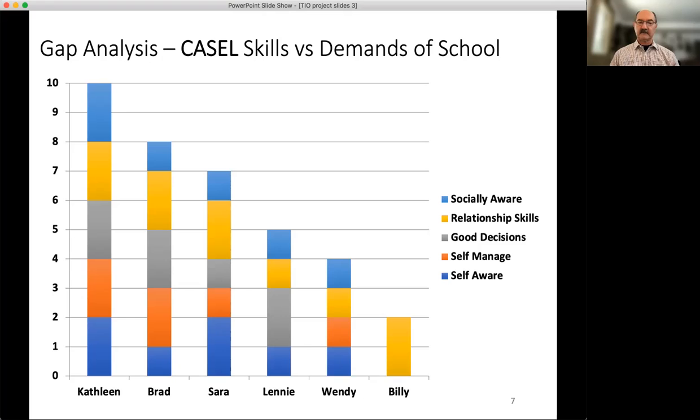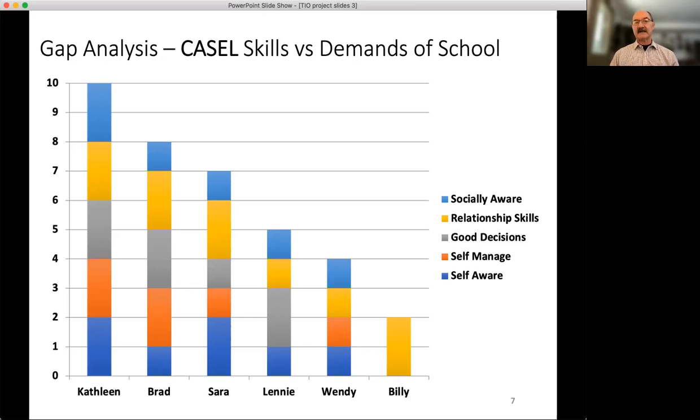These are just examples. You might notice that some kids like Kathleen are extremely strong in all areas. Some kids like little Billy are just struggling. Little Billy gets by because he can charm the pants off of everybody. Some kids like Lenny and Wendy are even missing some skills. Lenny cannot self-manage. Wendy has trouble with decision-making, and it's not even evident. Other kids have varying strengths. And so we can individualize programs as well as looking at the broad overarching aspect of programs.